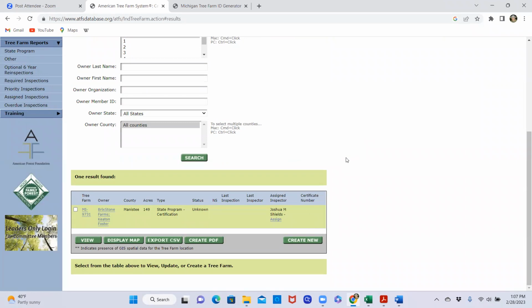And we've discussed before that the 021 form might be the best addendum to a management plan because it goes over all the required elements in the standards. So I think that having a hard copy is good for the inspector, for the tree farmer. It's easy for us to work with, for submitting data to national. So working with the PDF is my preferred way of entering inspections in the database.